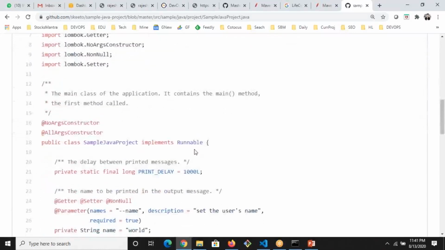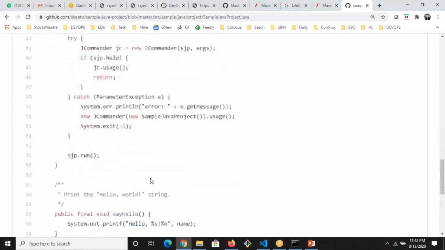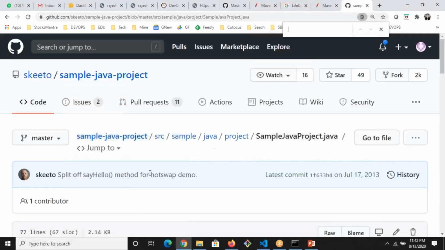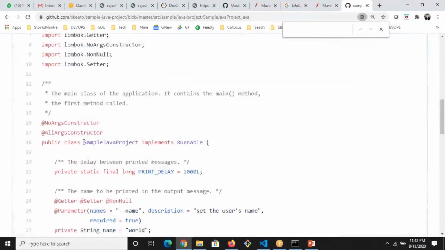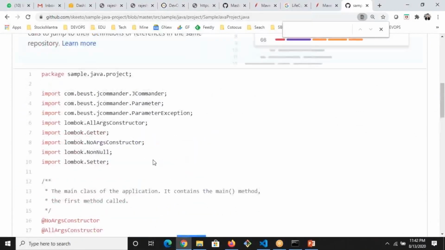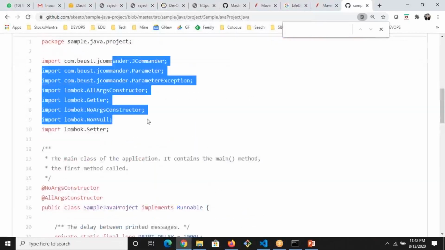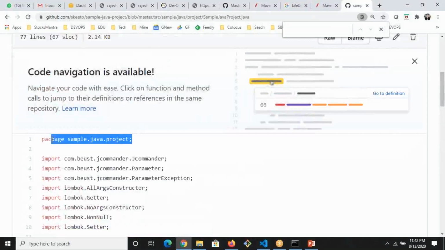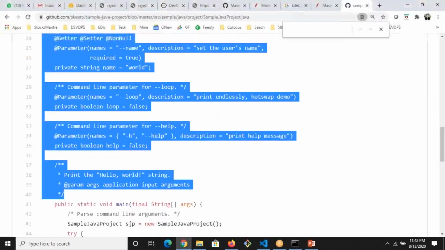That means in order to write, they must be having some extends also, extending the functionality. They are not extending here. So they must be using one of the functionalities here, let's say commander or anything. See here, public class implements what? Runnable. So what is a Runnable? You have to check this. It must be one of the methods in this one. You have to check all this program. So this is the packaging structure, and these are the dependencies for this program to compile. Did you understand this now?